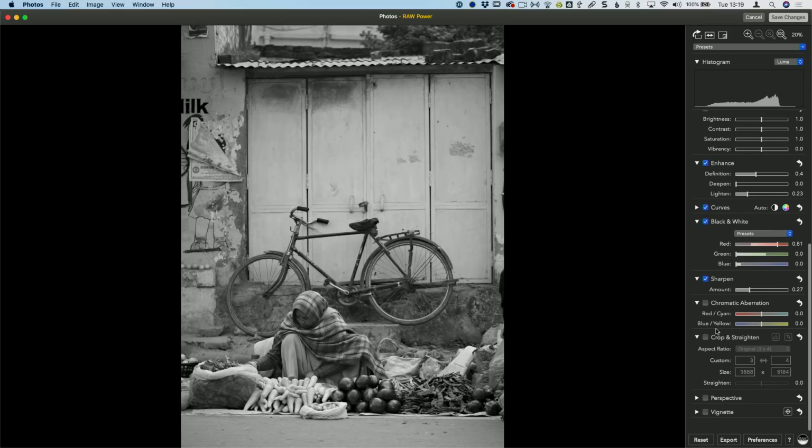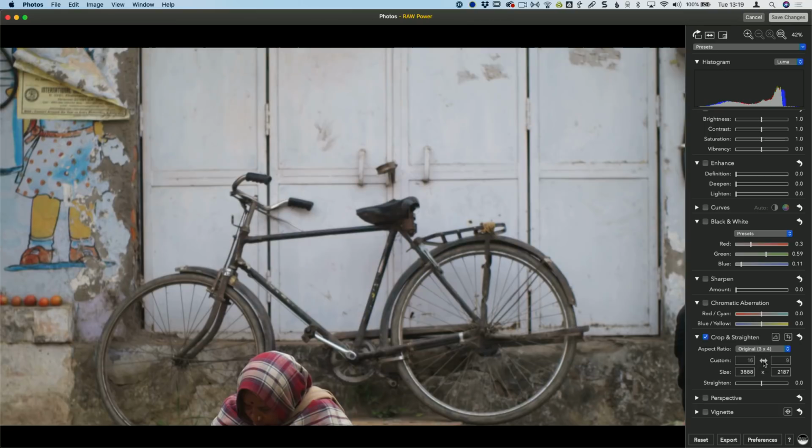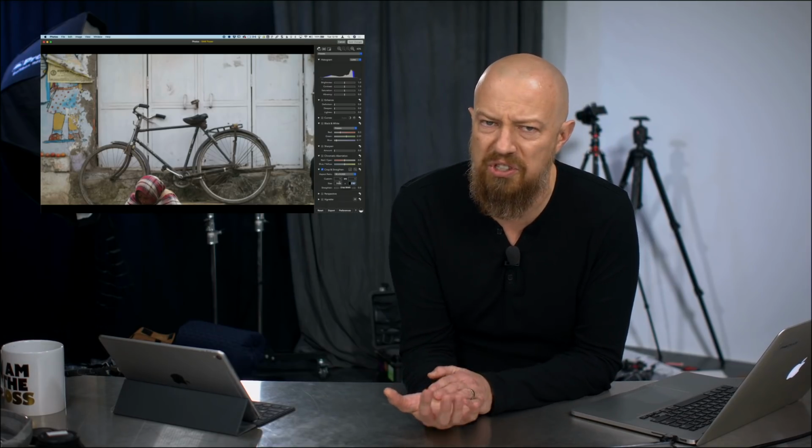Crop and straighten, I do want to do something in here. This is a nice cropping tool. Let me just do a quick reset on this and bring up the crop tool here. So you have some aspect ratio choices, your standard, is it a 4:5 or 9:16 aspect ratio, whatever it might be. You can swap the ratio out, so if you want to do it wider or so on. But you can punch in your own custom ratios and sizes in here, which is really nice because that's something you don't see in a lot of apps.